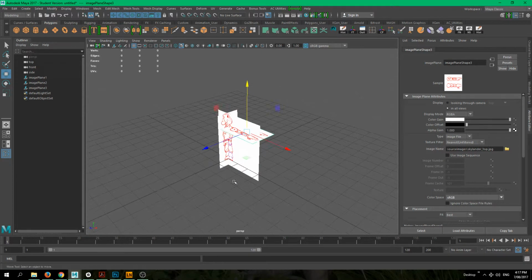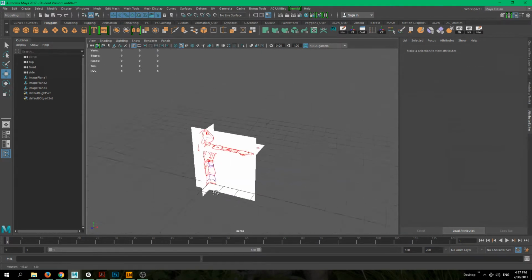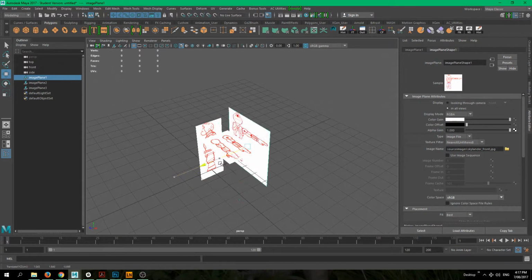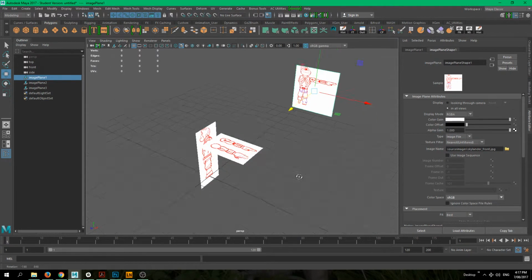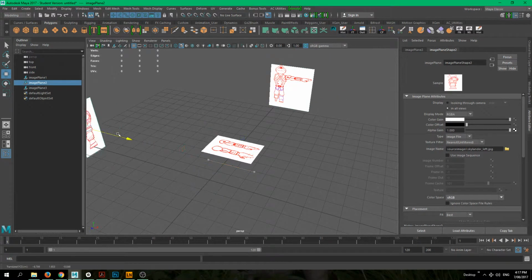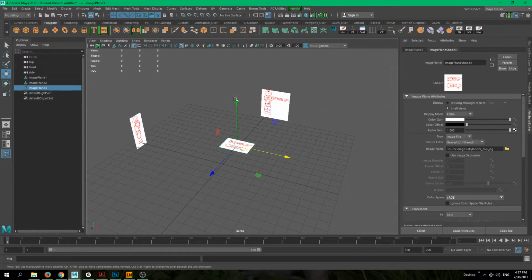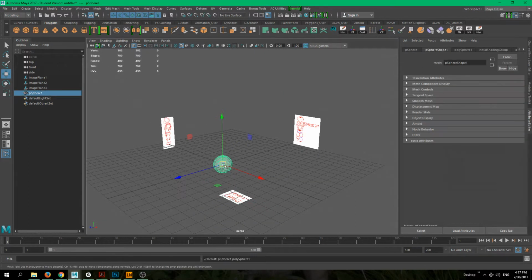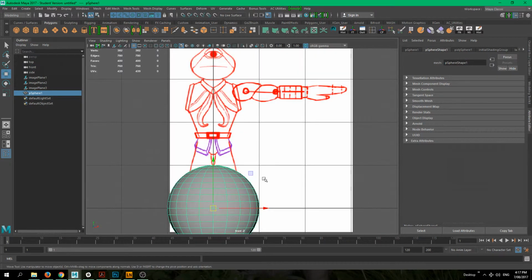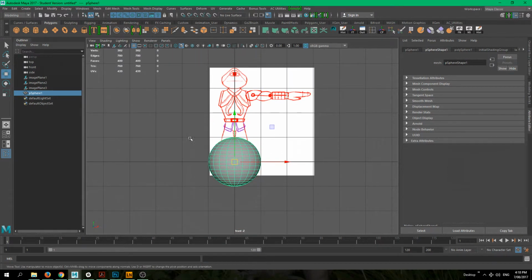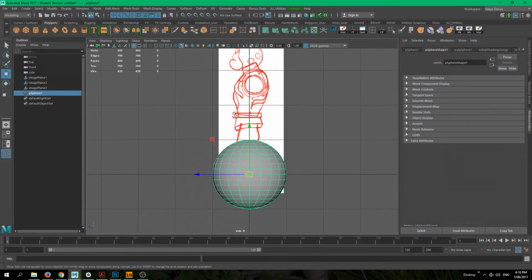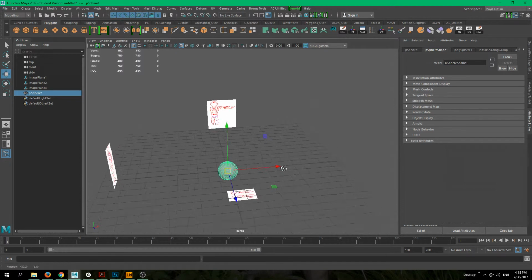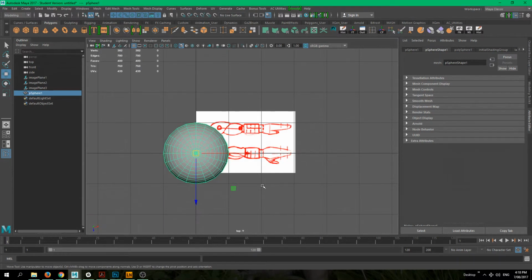Cool. So now I can start dragging them out a little bit. So I want to drag my front image to the back, so somewhere around here, and this one to the left, and this one just drag it down a little bit. And so now you will see that if I start creating something like a sphere, and I go into my front view, I can see the sphere, and if I go into my right view, I can still see the sphere, and I can see the reference image, which is what we want to have when we're working on the models, and it should be the same case with my top view.